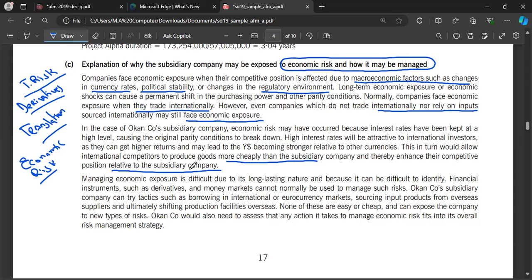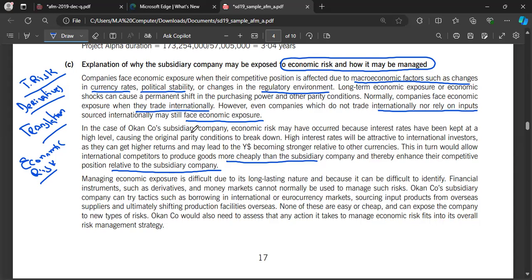Now, what is happening? The Okan company's government has increased the interest rates. What will happen? The foreign investors will be attracted. They will want to invest in the Okan company's country. But our competitors in the foreign countries are sitting and watching that this country is getting the benefit, because the foreign investors are attracted. Now, what strategy will they play? They will start to produce things at cheaper prices so that the investors do not go into other countries, and will start buying the cheaper products.